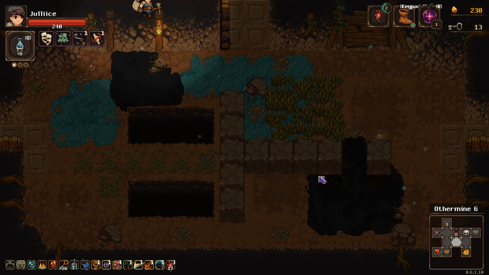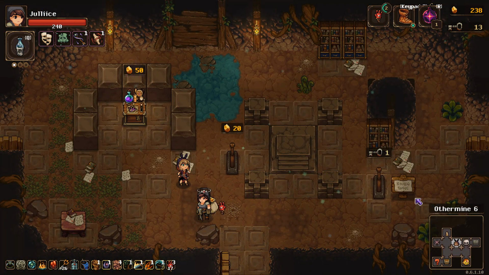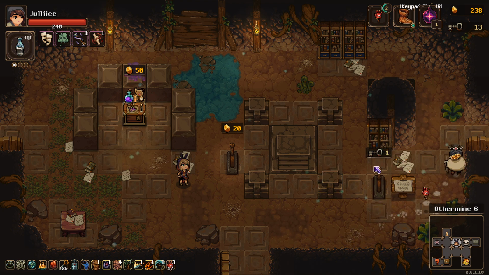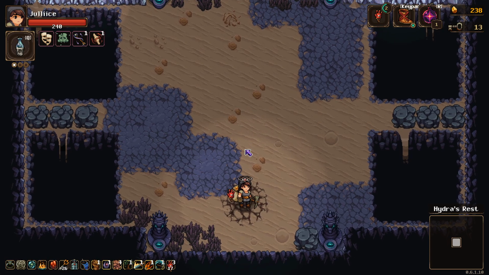If anyone that's played the OtherMine or has watched any other streamers or YouTubers play the OtherMine knows what this room is about, please do let me know, because I'm still really unsure on how to use it. It obviously seems to be something where you get a chest, but I'm not sure what you need to do in order to get the chest.